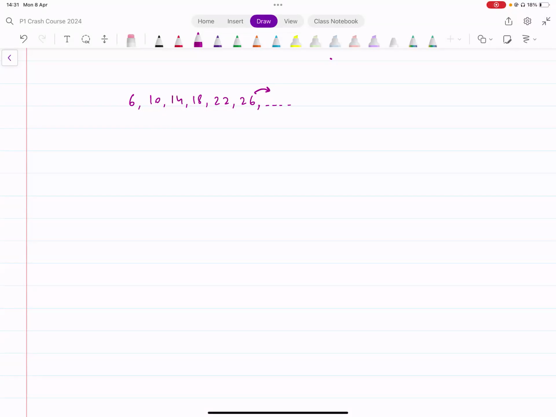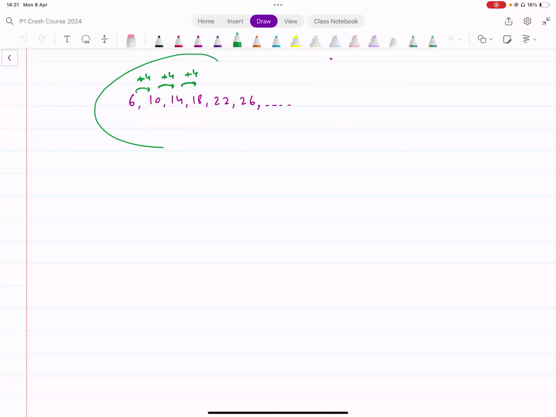So how do you figure that out? You look at the pattern and see, okay, how are you getting the next number in the sequence? Basically, what's happening is to the last number, you're just adding 4, right? In order to get the next term, you're just adding 4 to the previous term. Or in other words, we can say the difference between the consecutive terms, that is constant. Okay, so you can see the difference between any two consecutive terms, that's constant.